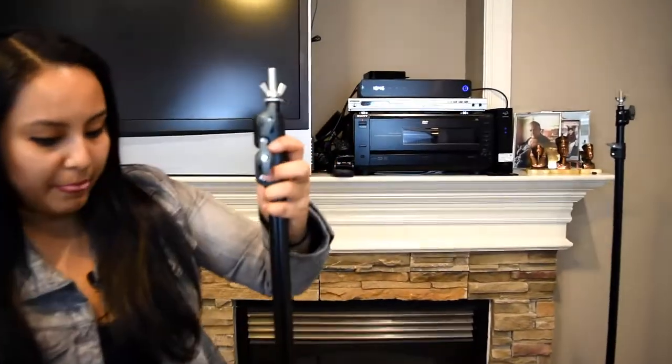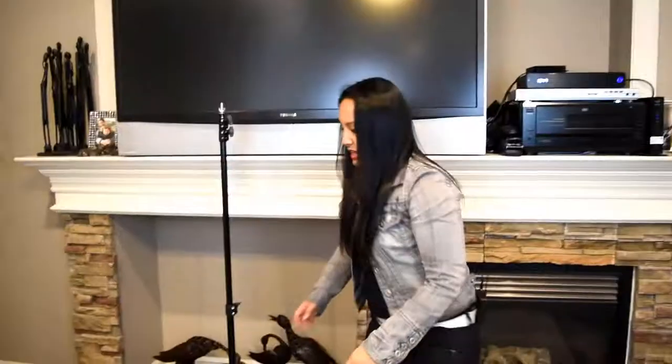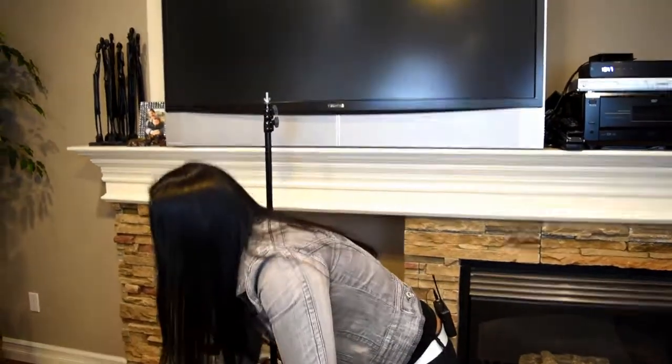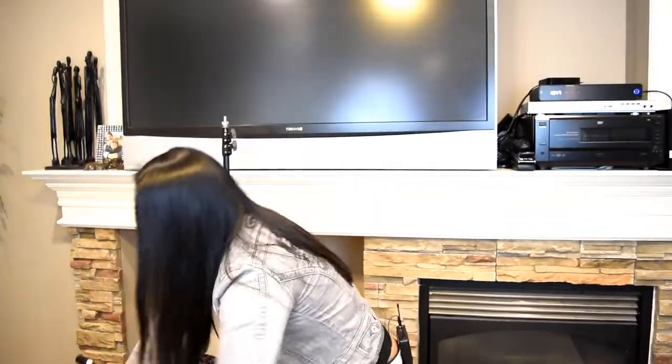It basically goes really high — I'm not going to put it all the way up yet because I have a feeling I need to screw something up top here. You can see it goes really high up. And we've got two of them here. And then now we'll go for the bars. There was no instructional manual, so I'm pretty much going off the fly right now. Ow, that was a rubber band snapping in my hand. I'm going really live for you guys this time. I have not prepped at all. I just want to show like a new person how they can put this together.